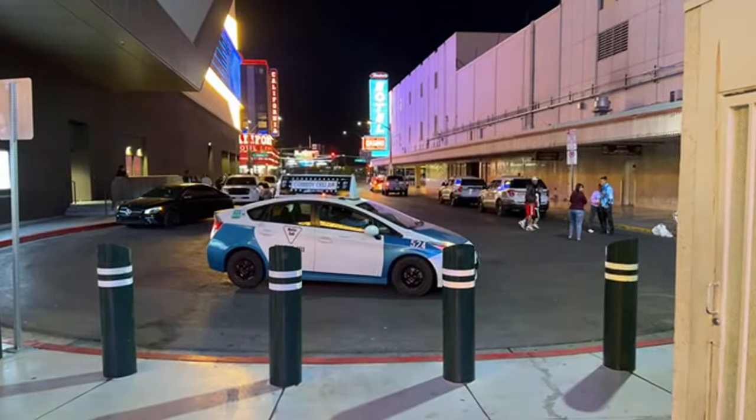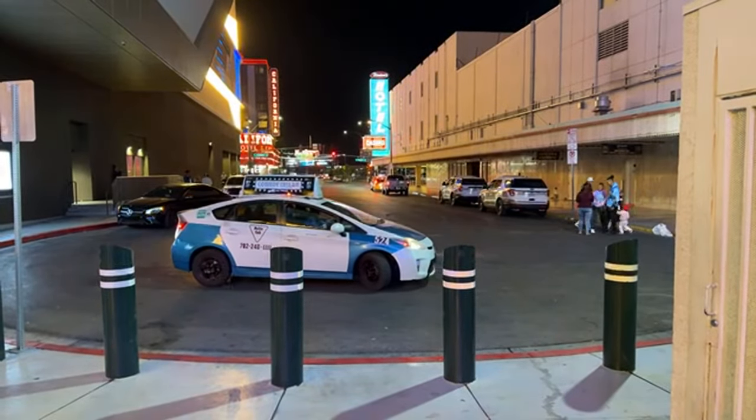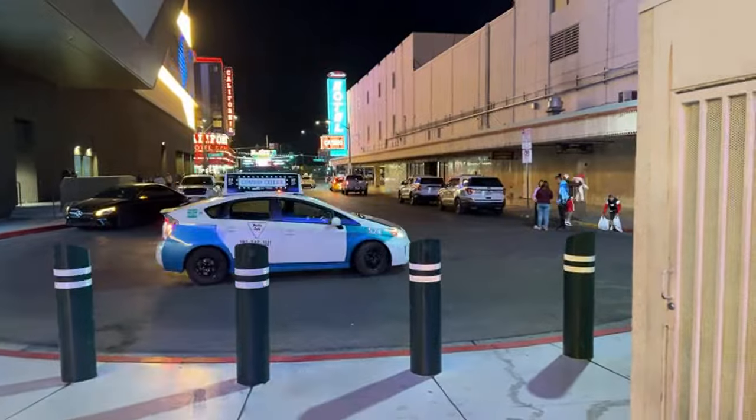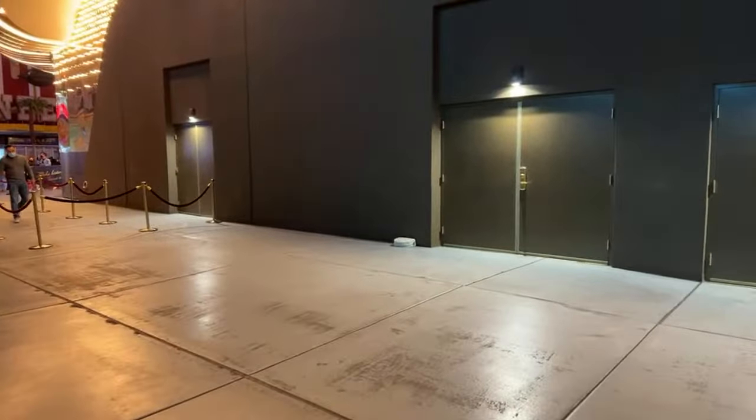We are having fun down here on Fremont Street, trying to stay safe. This is the Omicron variant mask that I'm wearing tonight, because who wants that stuff? I don't. I don't know what it is. I'm sure it's perfectly up to the people in charge to tell us what to do and what not to do, and so we don't violate any rules here on YouTube. We're pretty excited to not speak about all that stuff, but just want to let you know I'm being safe tonight. So we're going to go out here now, and the music should be starting up any moment.